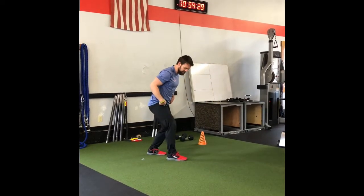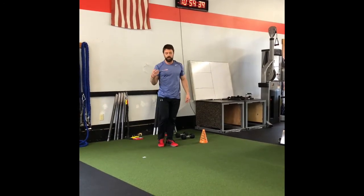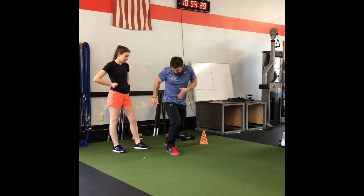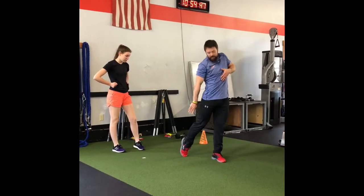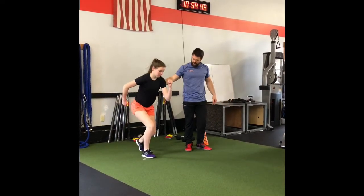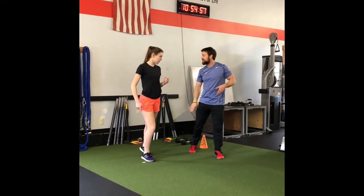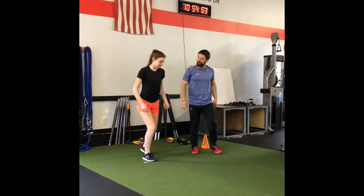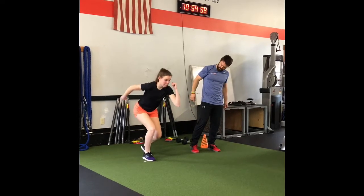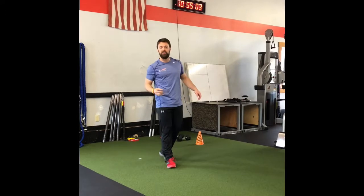We still see that neutral shin angle, so on this last one we're going to coach and cue to feel the front of the foot — drive, drive, drive, and finish through the toe. Narrow up your stride just a little, start tall, feel that big toe and drive out. Reactive start — dip and drive. That was an excellent jump with both feet.